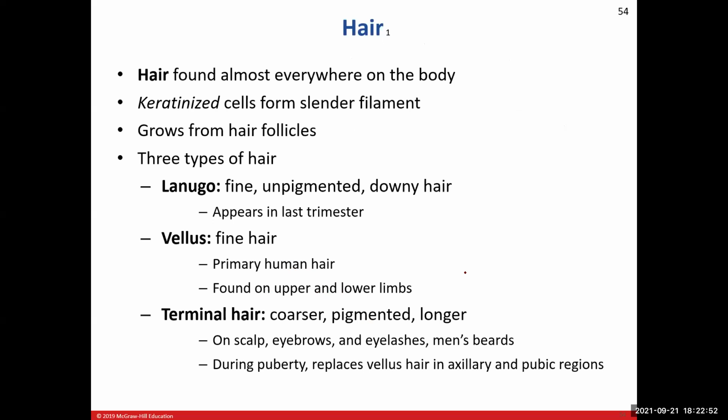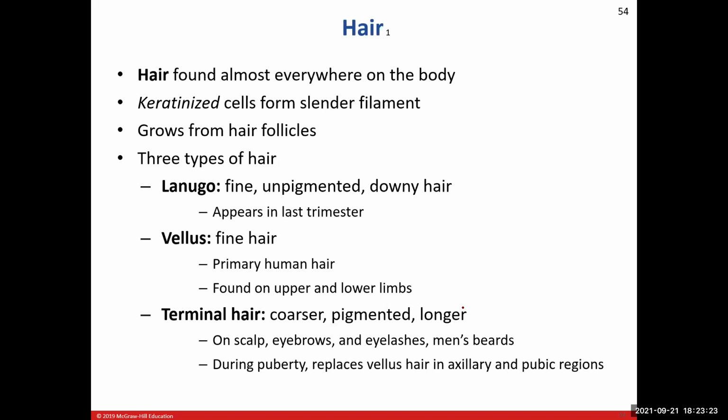So the only time you see the lanugo is in that last trimester, and then at the time of birth and shortly after birth, it transitions into vellus hair. If you do come across an adult with lanugo, the only time that I'm aware of that being present is folks with anorexia nervosa. For whatever reason, this hair will revert to lanugo hair.